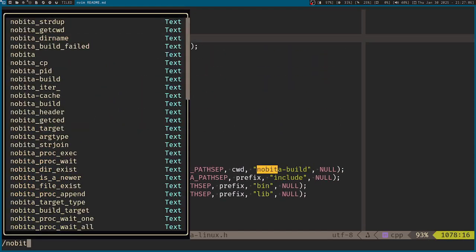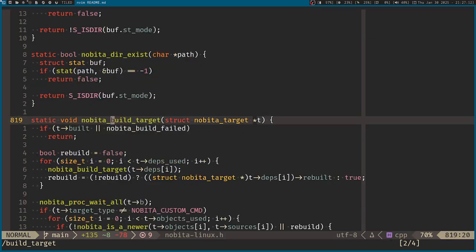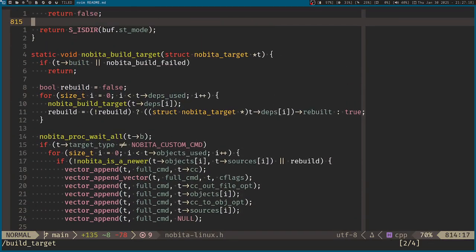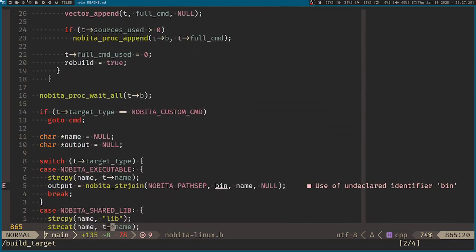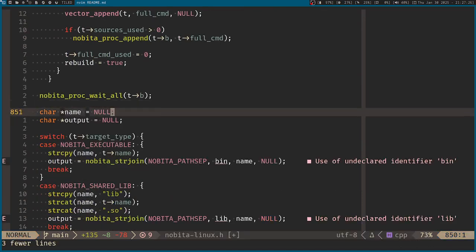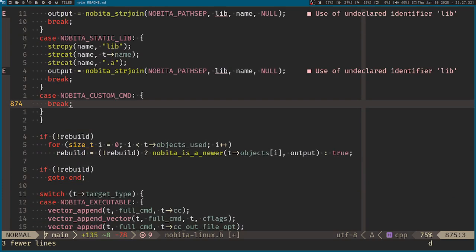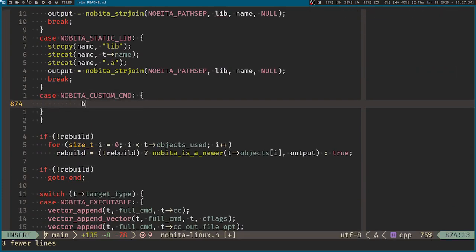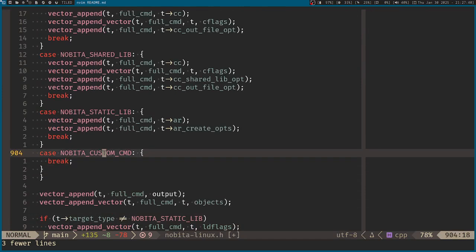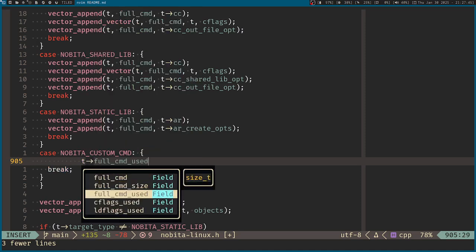Now back in build target, what can I remove here? Let's see. Yes, I can remove the custom command over here. Oh, you can just break. Don't do anything in it. In here, we can set full command used to 0.